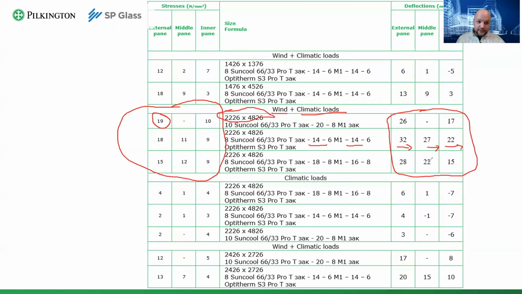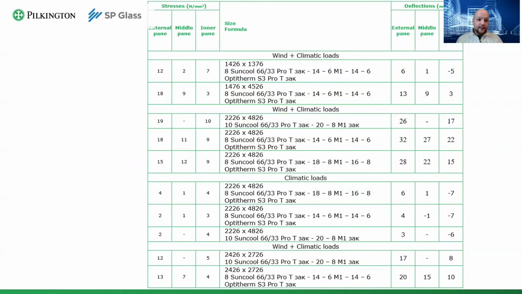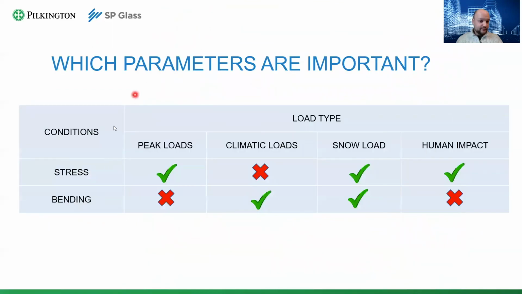Should we care for those deflections in this calculation? No. Why not? Simply because this is a very short time load. We need to care for the stress. So how much your glass will be bending for 3 seconds, we don't care, if it will be returning to normal afterwards. Everything is tempered here. Why should we care? No. We're good. So again, this is an illustration of what is important to see in the different combinations of a calculation parameter.